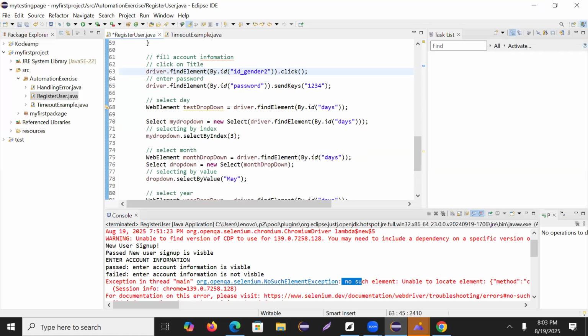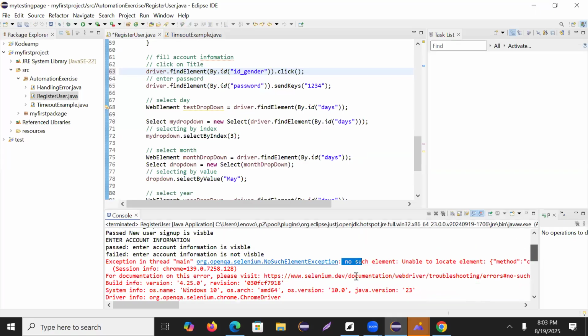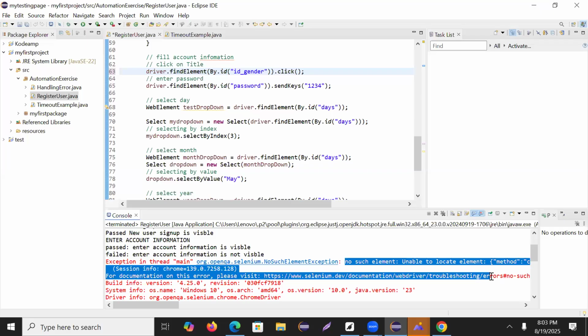But I intentionally removed the gender 2, so I'll be having an error in my console like this. And one thing about errors in your console is that when you have one, it will actually tell you what is going on. In this case, when I run this code without the gender 2, I'm having this exception error: no such element, unable to locate elements. Do you understand now? Yes, ma.